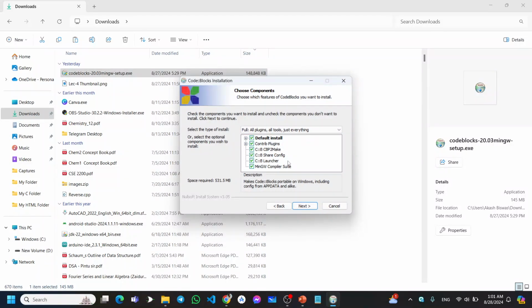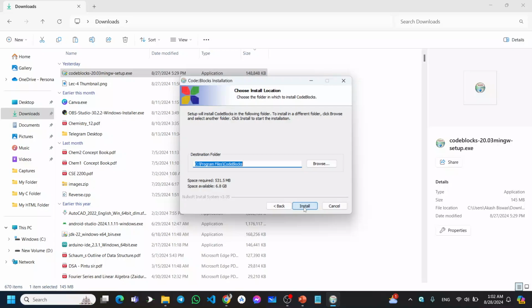Before clicking on this next icon, you need to ensure that the option to install MinGW is selected. Here you can see this is selected by default. So you can click on this next.